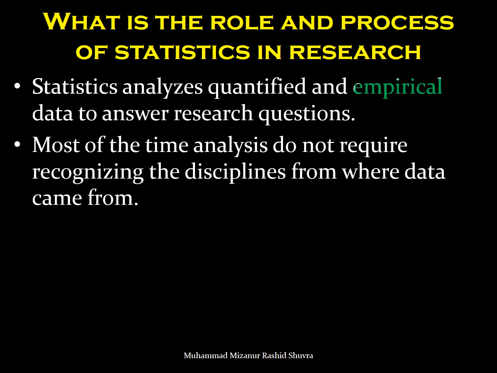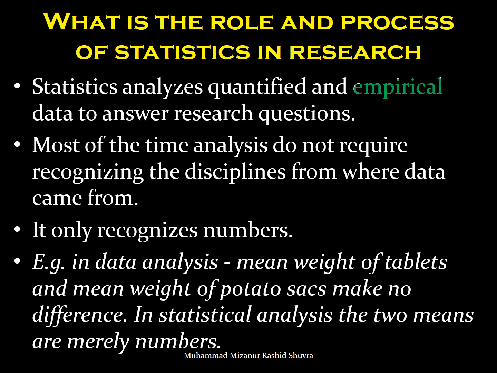So most of the time, an analysis does not require recognizing the disciplines from the data. When I discussed this earlier, the computer only recognizes the numbers when you're doing the analysis. So you don't really know where you're getting it from, like you said, tablets or mean weight of a potato sack. It doesn't make any difference to the computer. In statistical analysis, the two means are merely numbers. You can put numbers in your formula and spit it out, equal to something, and that's still going to be numbers. You're not saying where it's coming from. So that's something that statistics does in research. It takes numbers and analyzes them. It is your responsibility as a researcher, or a reader of research, to understand where these data are coming from, because the interpretation will largely depend on this.